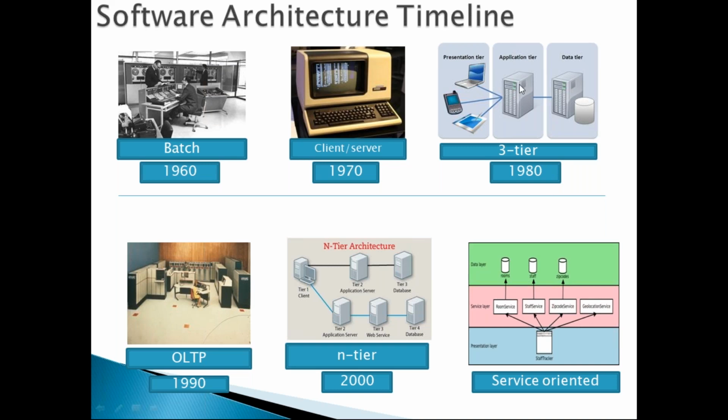Okay, so here these 3 layers are directly interlinked with each other, and when we compare this 3-tier architecture with the N-tier architecture which was introduced in 2000, we have more layers in the N-tier architecture. And why do we have more layers in N-tier architecture? Because in N-tier architecture we are reducing the dependencies between each and every layer. That is the reason we have more layers. And why are we reducing the dependencies between each and every layer? What is the reason for it?